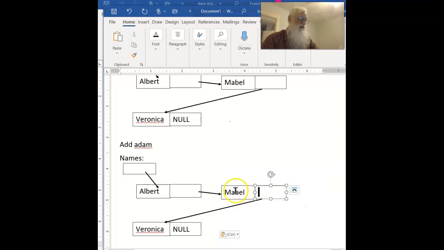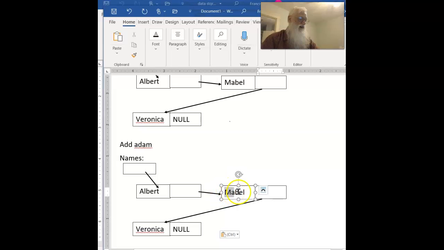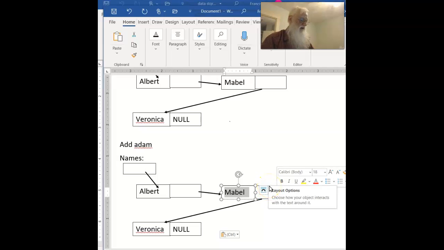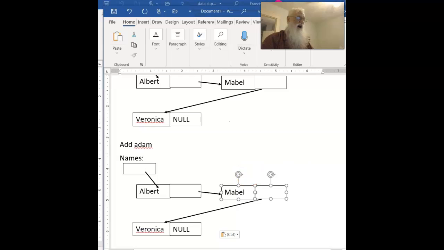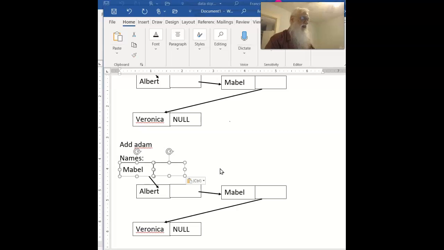I'll take this one. See if I can take both of them at the same time. I'm going to copy it, and I'm going to move it up to here. I'm going to paste it right here and move it over a little.